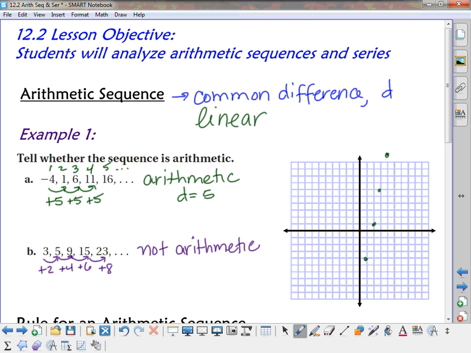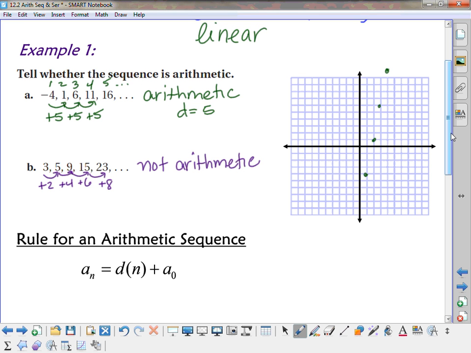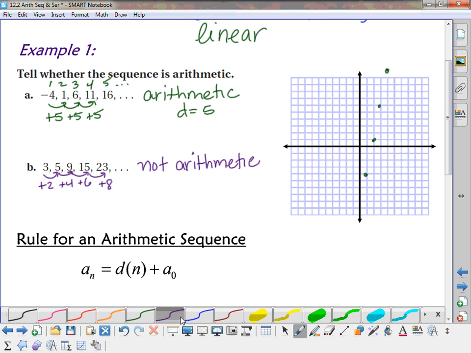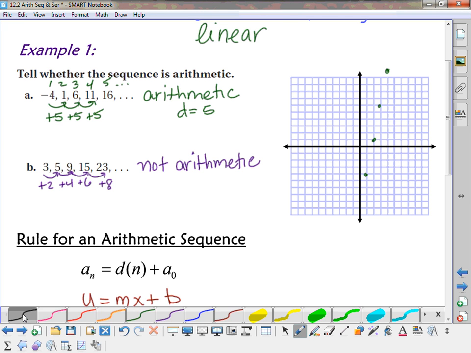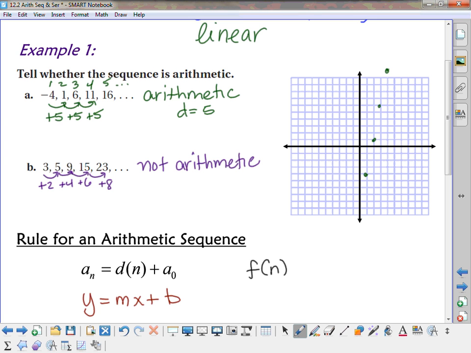And so because they're linear, we can use that y equals mx plus b relationship to figure out the rule for arithmetic sequences. So it just looks a little different because a sub n is the nth term and n is the number of the term. But really, all that is, is y equals mx plus b. It's just now we're using different terms to represent it. The other way that it might show up is in function notation. So you might see f of n is equal to dn plus f of 0. That would be how you would write it in function notation. But it's still just y equals mx plus b. The difference is, is that our domain is just the counting numbers, which is your natural numbers.